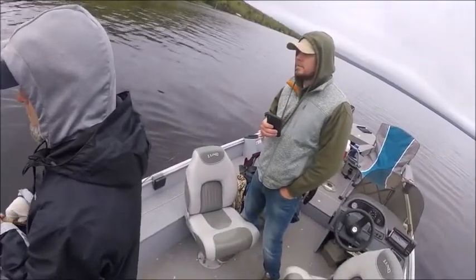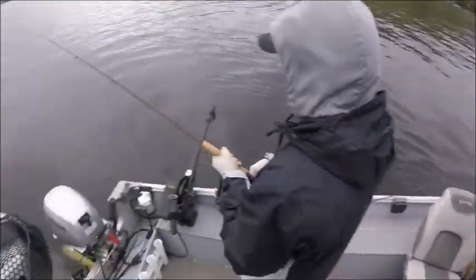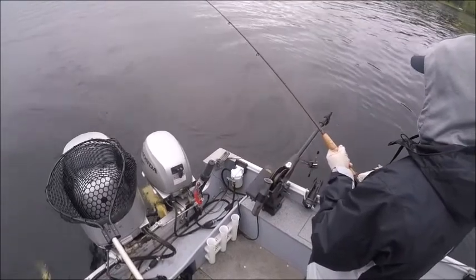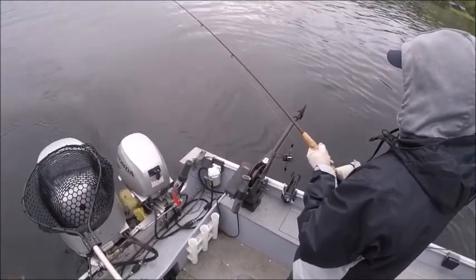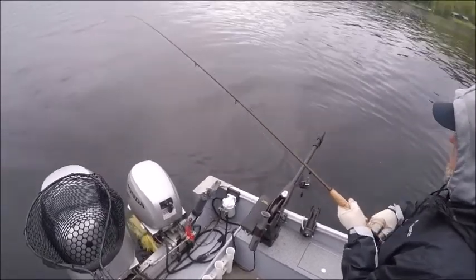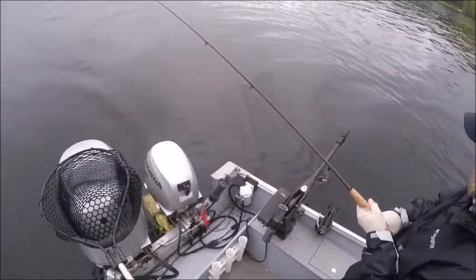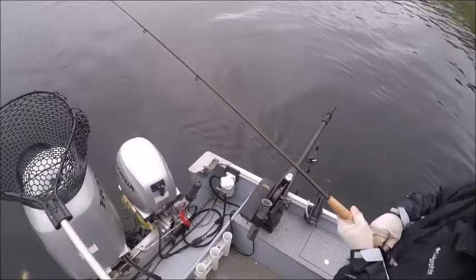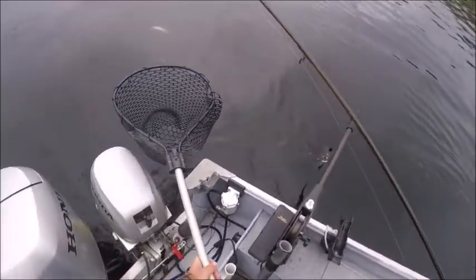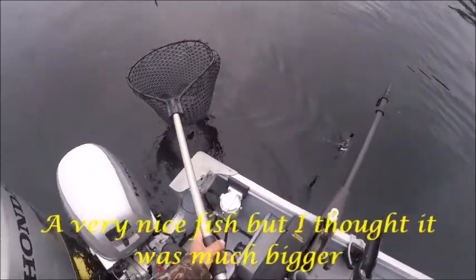Guys like the fly rods? Yeah, it's pretty good. Yeah. I imagine on spinning tackle it wouldn't be much fight, would it? A lot different. Yeah. Okay, stop reeling. It's not that big. Good one.